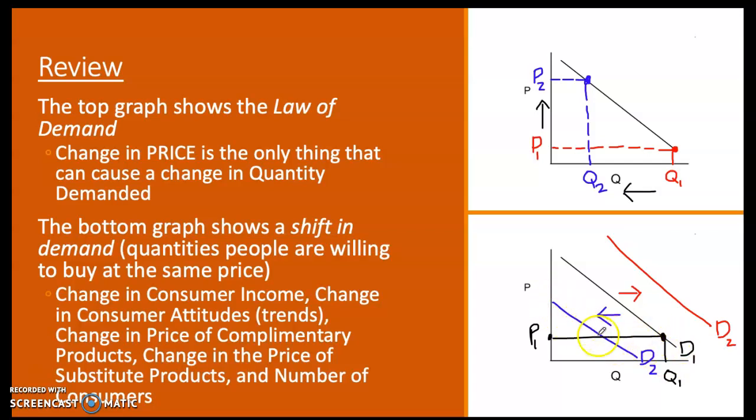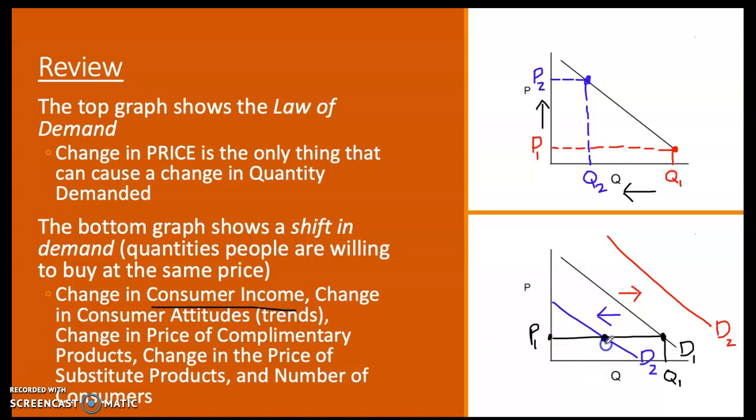So if we were to draw this new demand curve, again labeled as D2 in blue, and it's at the same price, the price is not changing, remember, different from the curve above us, looking at the law of demand. Remember, we're looking at a shift in demand. So at the same price, the demand curve itself shifted to the left because people have lost their job, so they had a change in their income, okay?